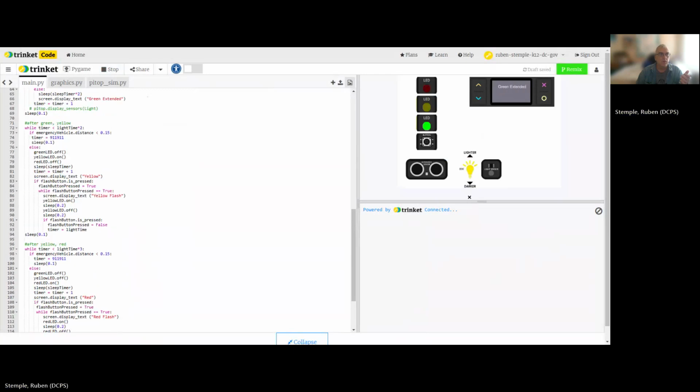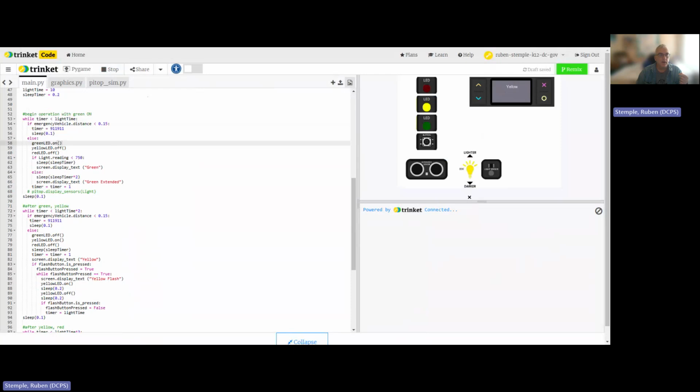So where's it at? Oh, that's yellow. Right here changes the sleep timer to sleep timer times 2, so it's just double time. If I move that down to 700, it just goes into regular green time, which means it's the same amount of time as all the other lights. So green, yellow, red. Obviously we probably want yellow to be less time than red and green, but we can change that just by changing these numbers.